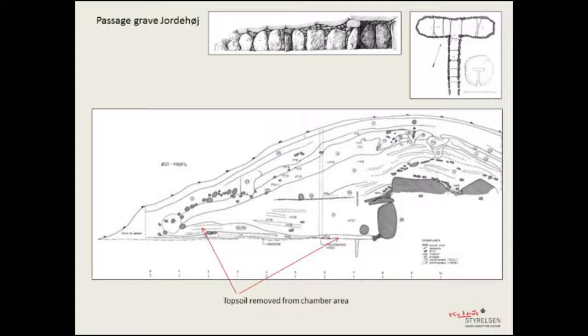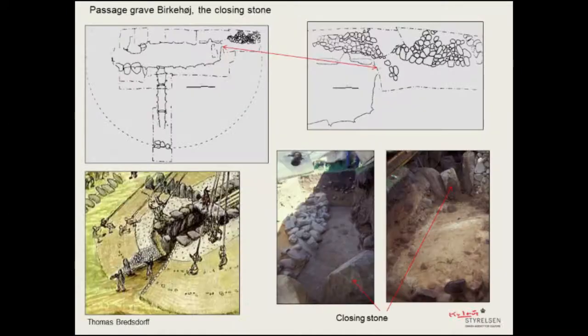The existence of a kind of access path during this stage in the construction was, for example, observed during investigations into the Birkehøj passage grave. There was a channel through the mound surrounding the chamber, and we may presume that the access was possible while capstones were put on top of the chamber.